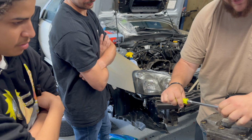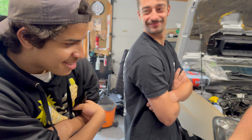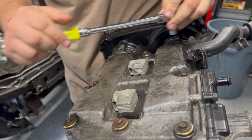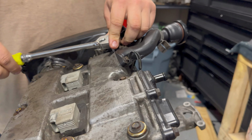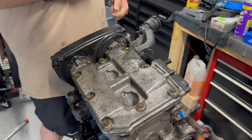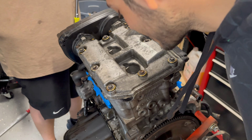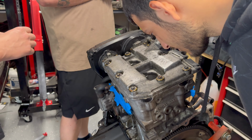Got Juanito here too, guys, by the way. It's been a while. That looks brand new. Did you even drive this thing? I beat the shit out of this.